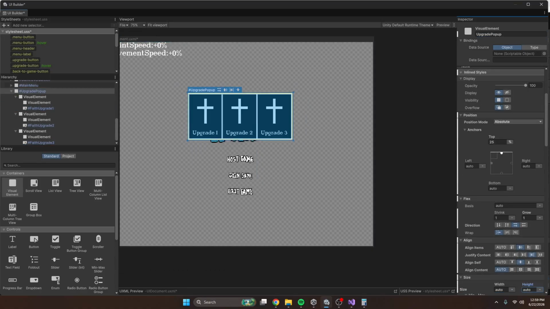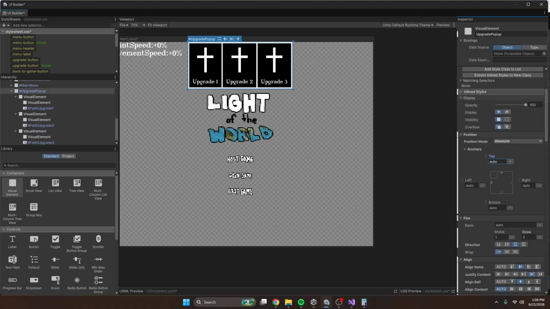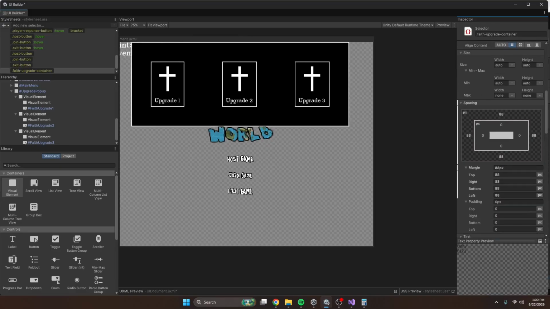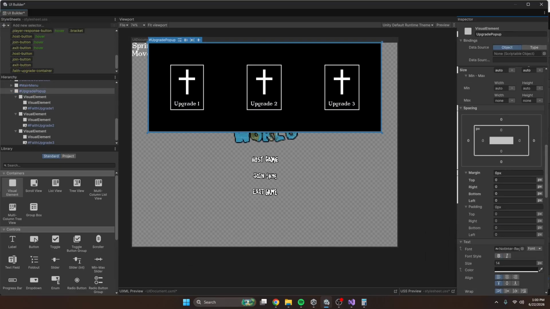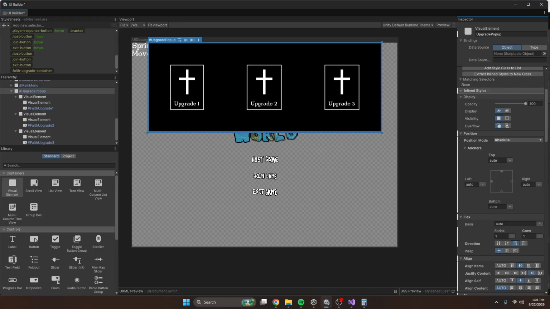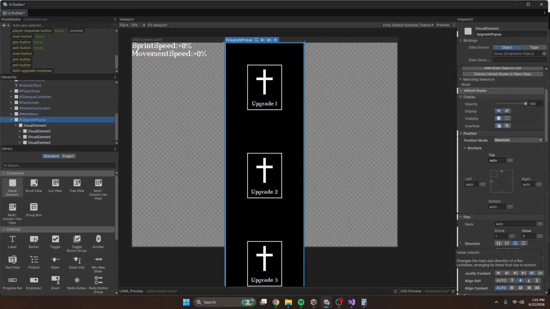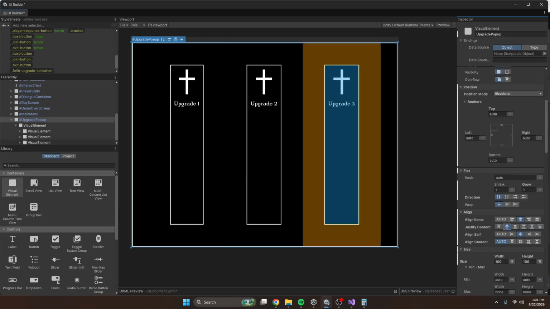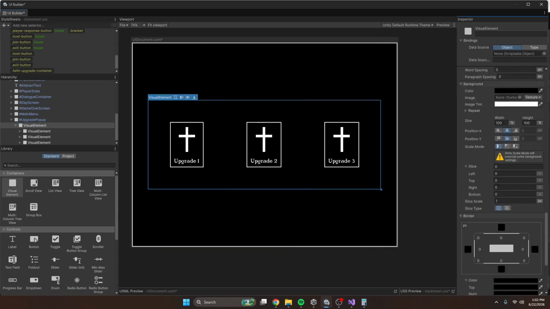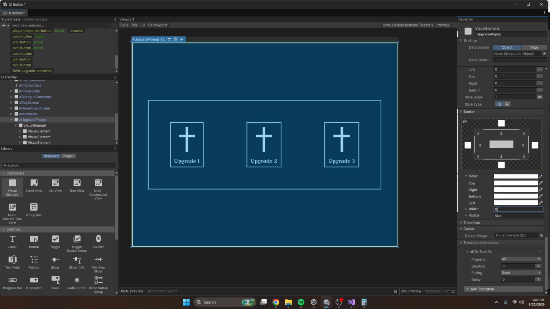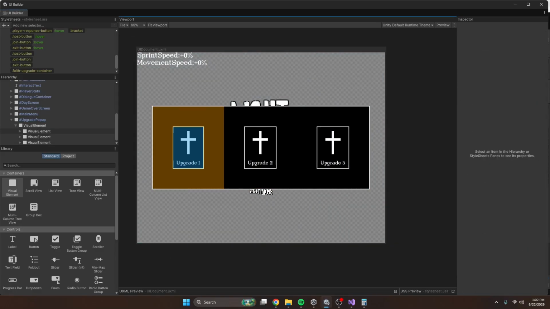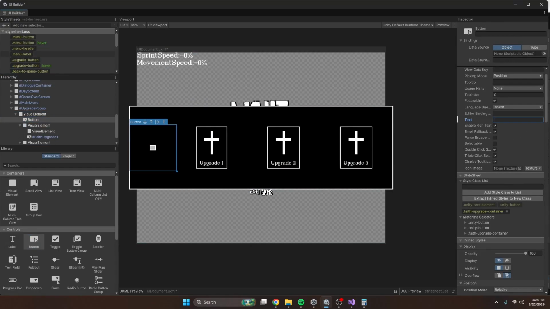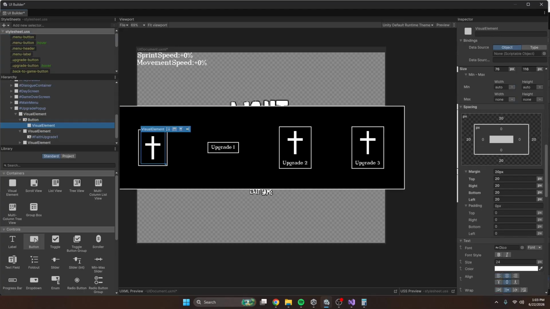So this is just a rough draft though. Ultimately I wanted to get it to work rather than making it look super duper good, but then I got a little carried away as the video progresses. But yeah, so now I have 3 buttons: upgrade 1, upgrade 2, and upgrade 3. And I just want to add more spacing to each button so that it's kind of nicer and more centered on our screen. I don't know if you can see in the background, I also have been messing with a hand-drawn look in the menu.